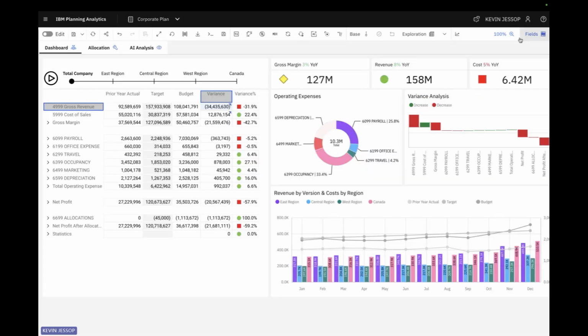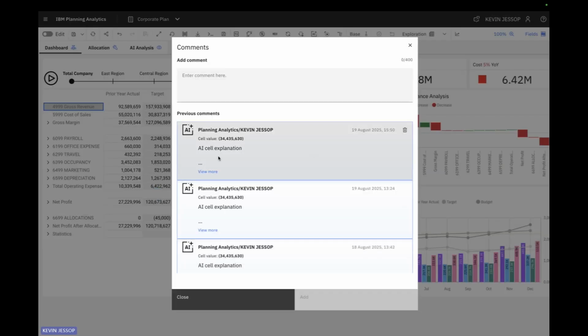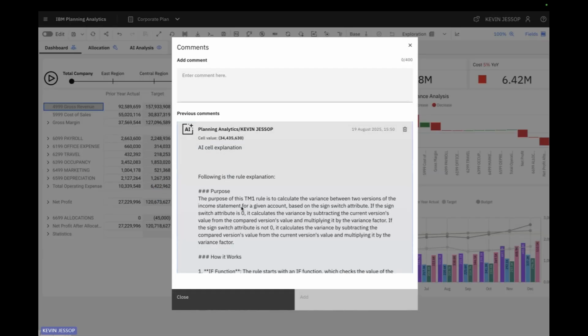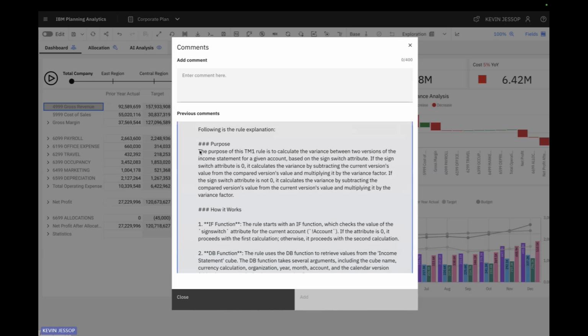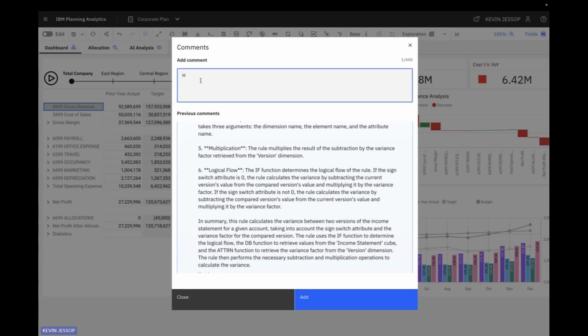If I jump back to here, you'll see that we've got a little blue square that's indicating that there's been a comment added to that cell. So I can right click on that, view that comment. I've done this a number of times, but basically it's put that explanation as a comment. It's something I haven't showed you today, but you can write comments at a cell level, so what we call cell annotations, but I can put my own comments in here as well and just go, hello and bye and so forth.